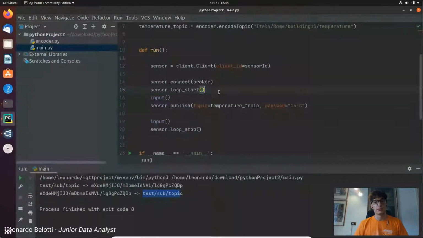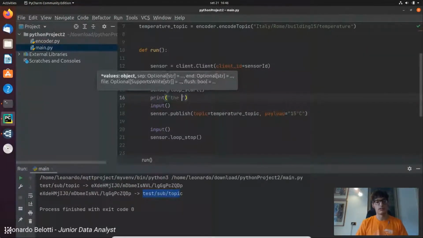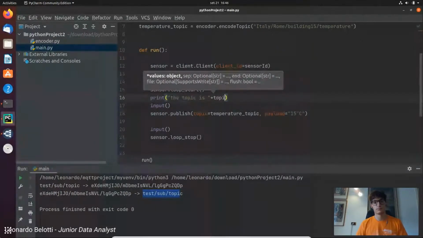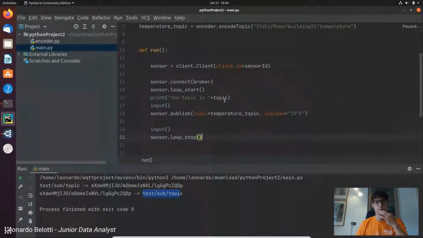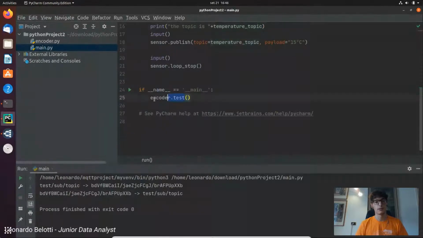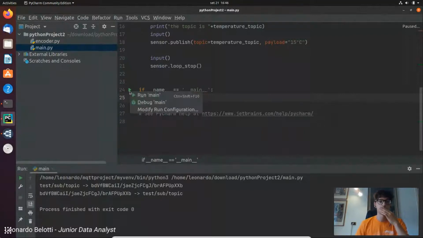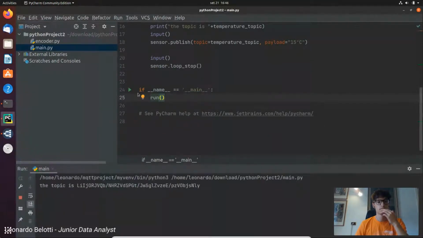So we can make first try, just print something. The topic is temperature topic. Let's see what happens. I'm executing the test. So this is the topic in which we want to publish.